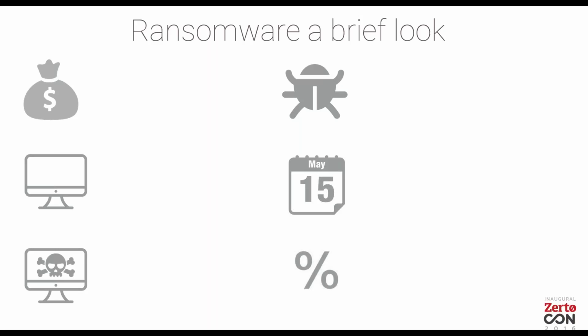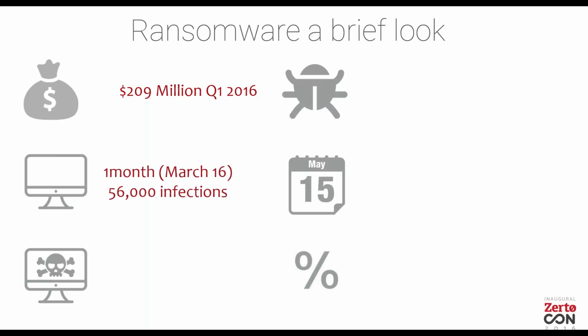So ransomware seems like it's been around for a long time, and it's actually been around since May 2013, when the first strain was found. But you'll be surprised by the figures, and I'm sure it's come up in your conversations with your colleagues and peers, you know, what are you doing around ransomware? And it's becoming more and more prolific. So in Q1 2016, and this is taken from the official reports, they raised 209 million. In 1 month alone, there were 56,000 infections, and that's 1,806 per day.